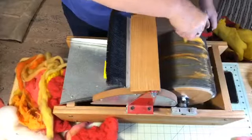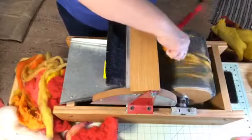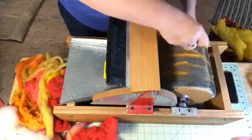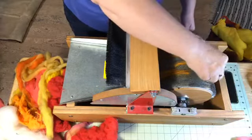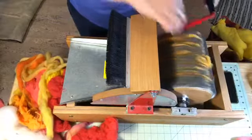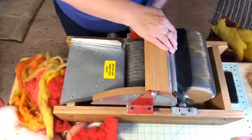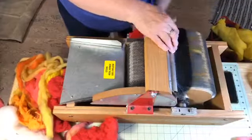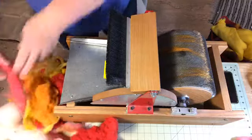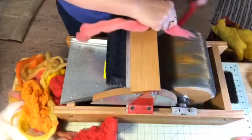Now, my goal here today is to make sort of a funky and chunky bat, so I'm not worried too much about having these big bits on here, because that's kind of my goal. I want to have something bright and noticeable and cheery, and then every once in a while I'll just push the brush down just to get those fibers down. Now I'm going to grab some roving, and I'm going to grab just a little bit of the pink here.